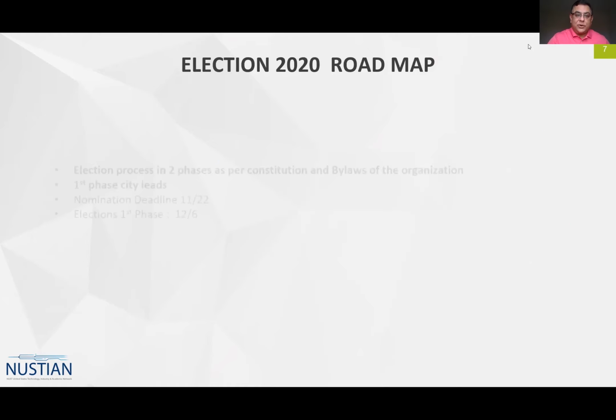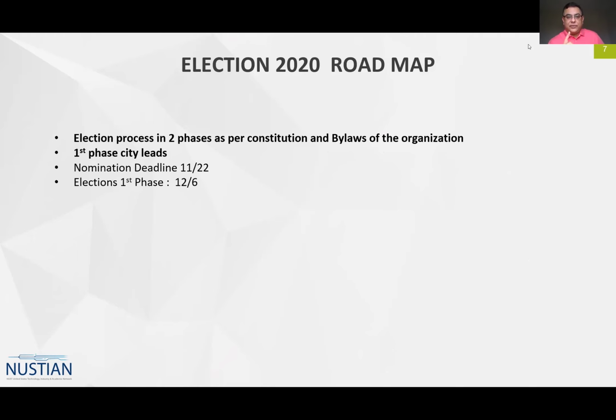So what is the process? We are holding an election in 2 phases. Our first phase, as I said, that NEC is the key over here. You need to be a member of the NEC if you want to become the president or secretary of this organization, or some other key designation you want to have.